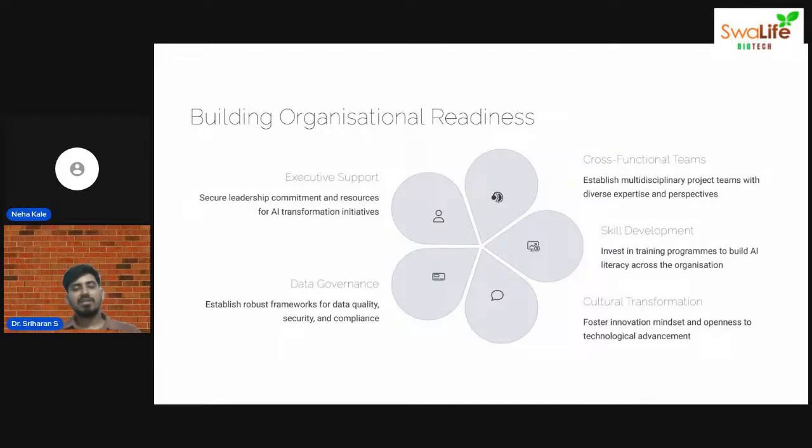While building organization readiness, executive support is the main point, because strong leadership can run the trial throughout in a correct manner. So we need strong leadership, and stakeholder collaboration: clinician, pharmacologist, data biostatistician, operational worker, technical staff. Likewise, we need skill development.